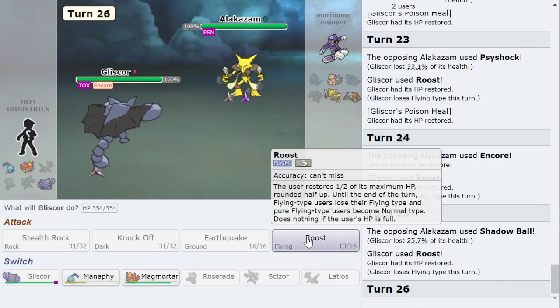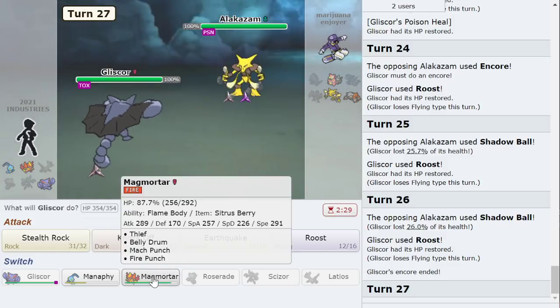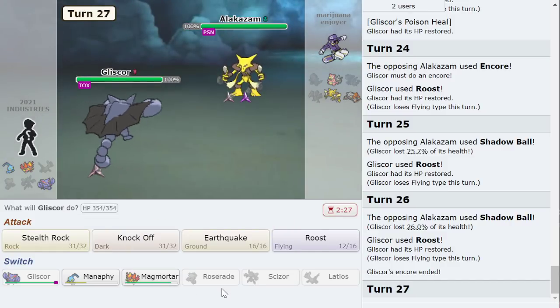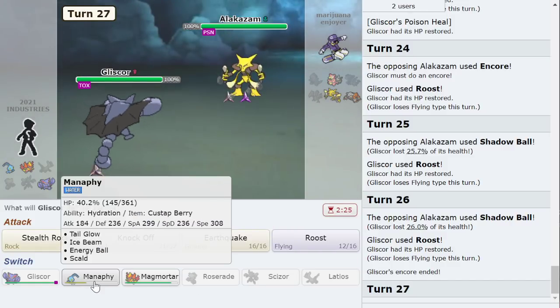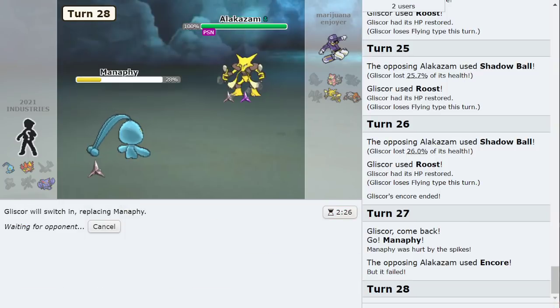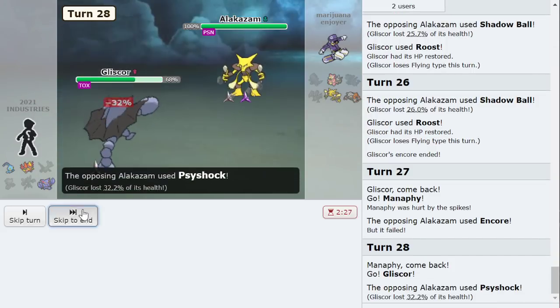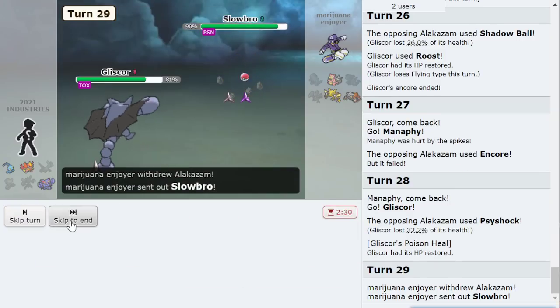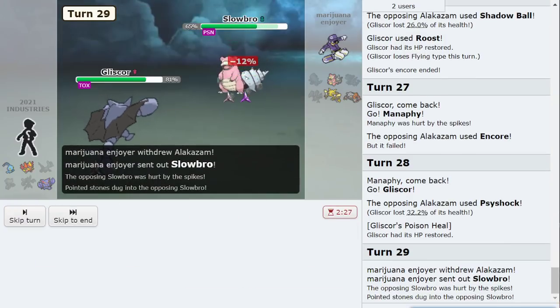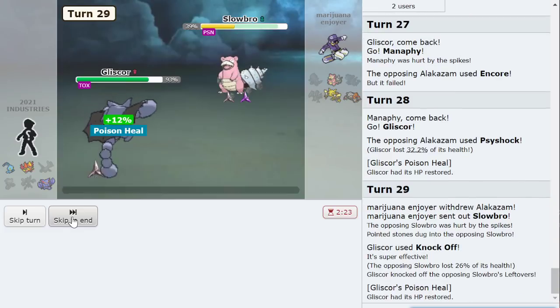Okay. I keep Roosting. Mm. Okay, this is nice. This is nice. Okay, okay. Now, next time we'll get the Custap, right? Next switching we'll get the Custap. Knock you off. Yeah. Took like zero damage.